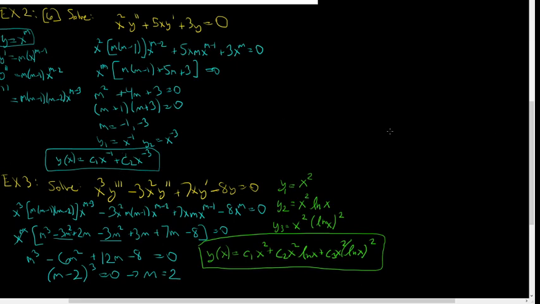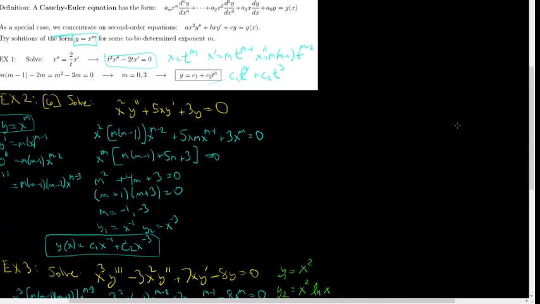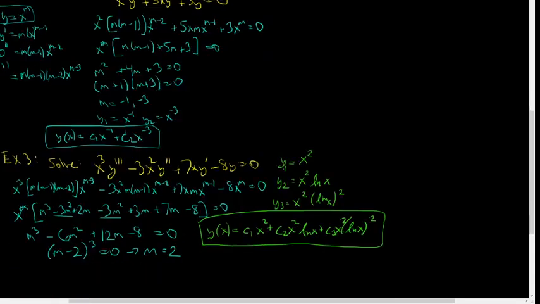So I think that should do it, at least for Cauchy-Euler equations. Again, the basic idea is to look at solutions, y equals x to some power. We're using m. Other books use different letters, but I'll stick to this book. And then don't forget, when you end up with a repeated solution to the auxiliary equation, you multiply by log x to get the independent solutions there.